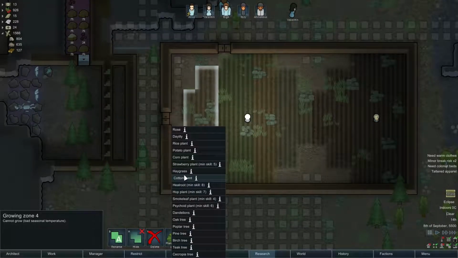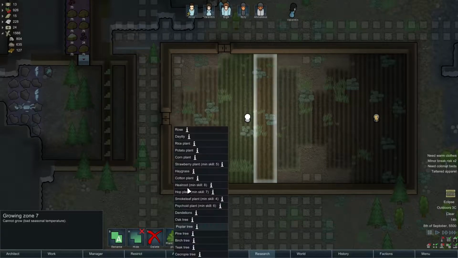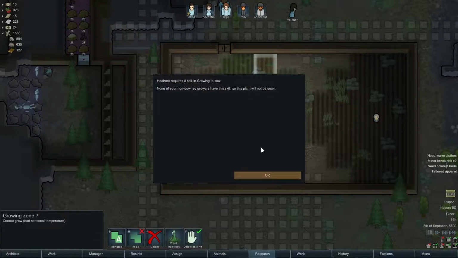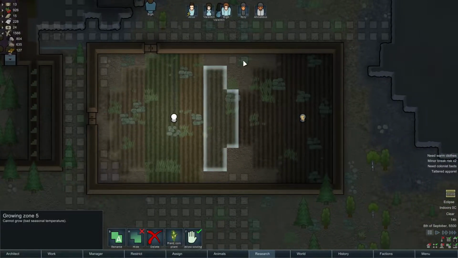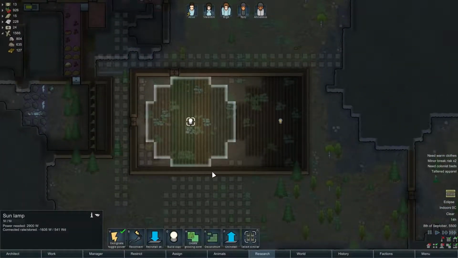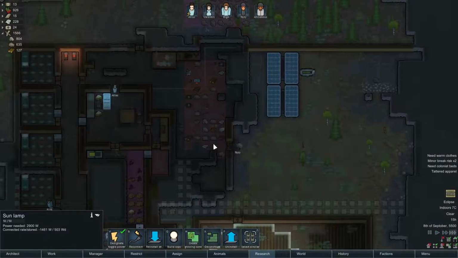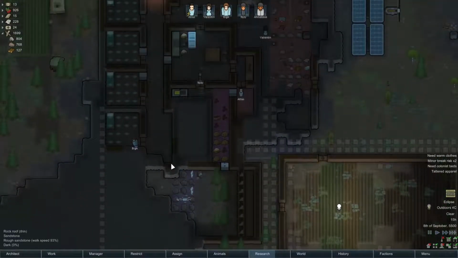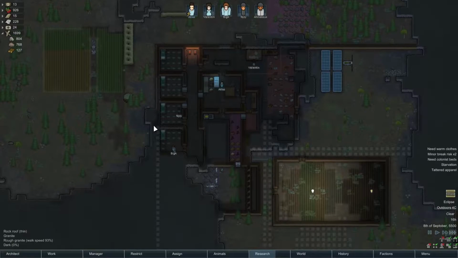Probably corn there, corn here. Here we're going to do heel root. Yeah, we don't have someone that can do that. And then corn. That is what we're going to do. And we're still really short on power now. I'm actually very tempted to put down a generator.